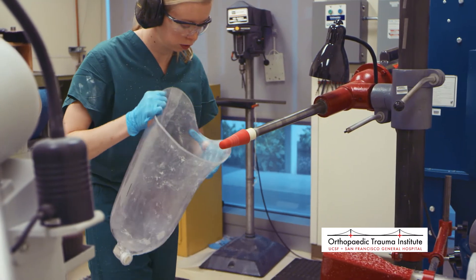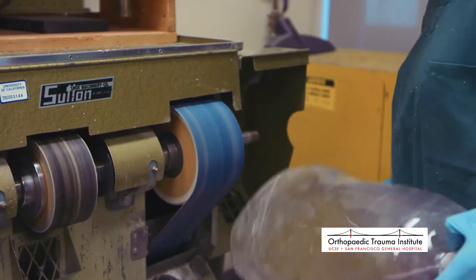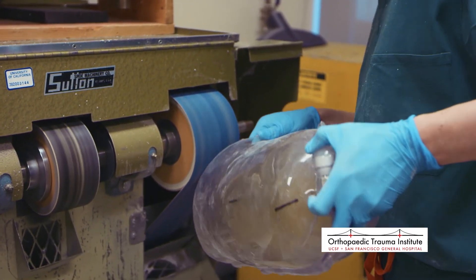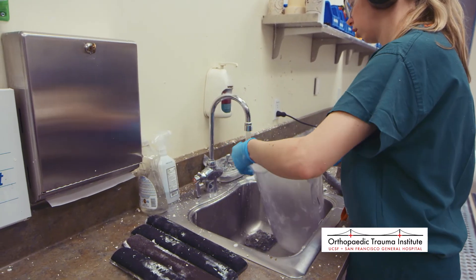It is important to note that there are a few ways to create a prosthetic test socket. The process Hannah uses is the most common and illustrates the hands-on aspect of working in plaster as opposed to computer modification. These techniques vary with each individual and are constantly updating, so the experience can vary from patient to patient.